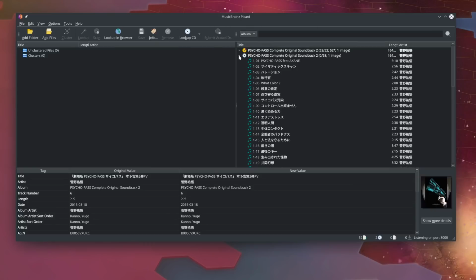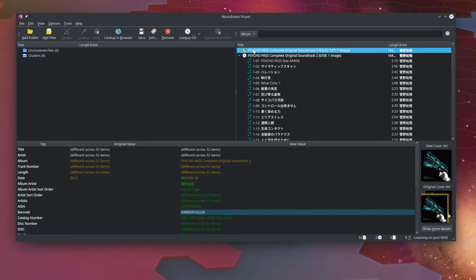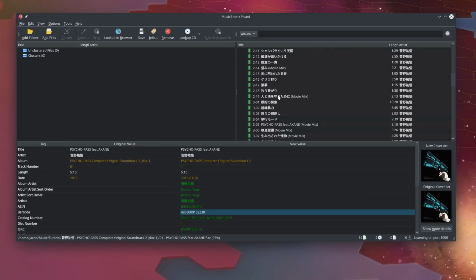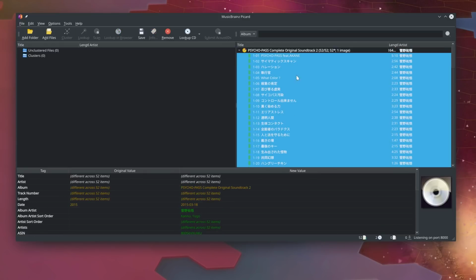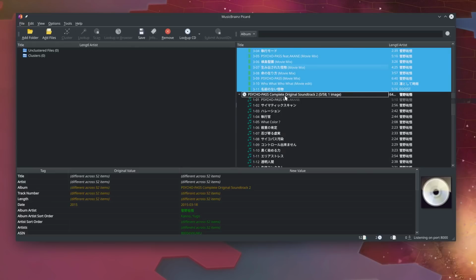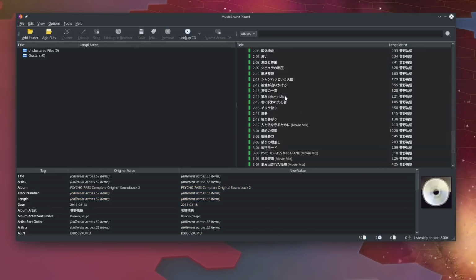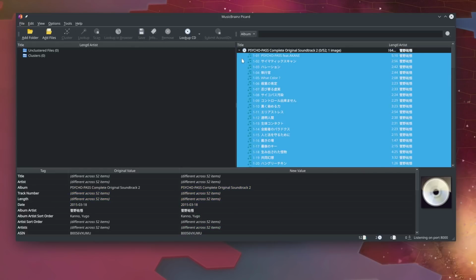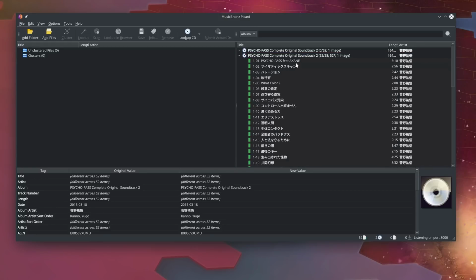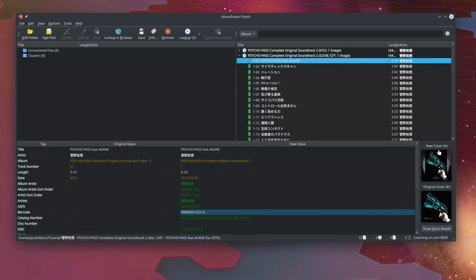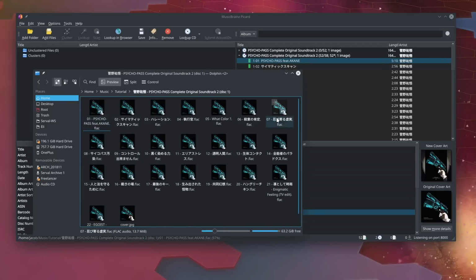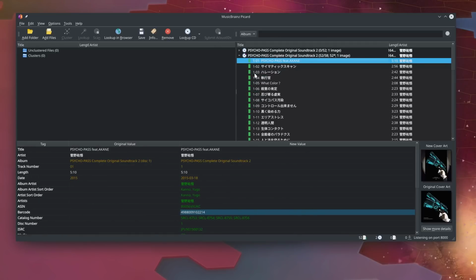Now that we have this here though, we can take these files that it identified for the regular edition, and drag them down into the special edition, and it'll match them here. So now we can collapse both of these, and give it the barcode and the new cover art for the special edition. I'll leave it like that just for demonstration purposes, to show that it is updating these things. Right now you see the square art. So this is a way we can manually override if MusicBrainz doesn't find something.